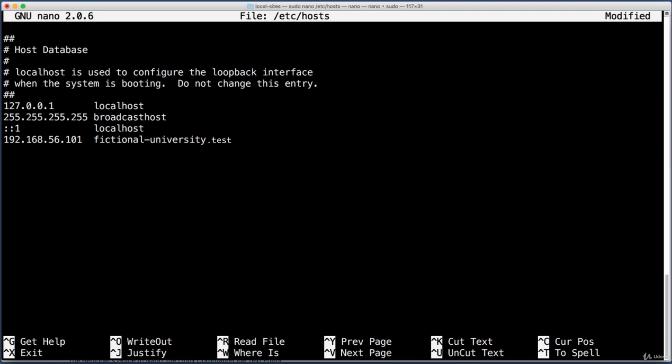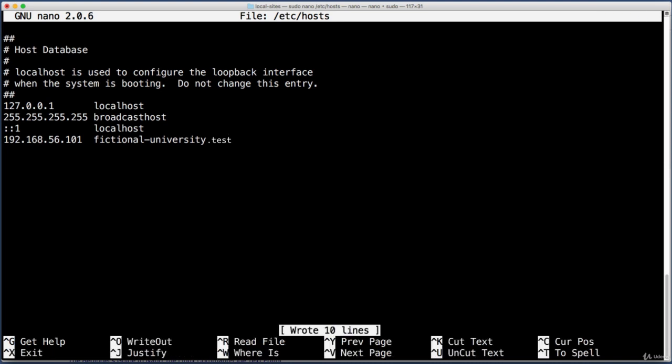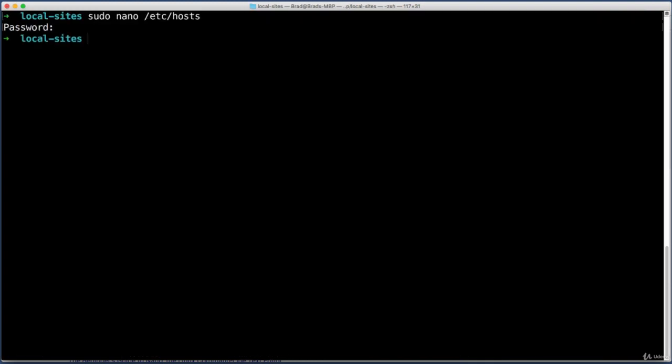Now we just want to save this file. So hold down the Control key, not the Command key, but Control. And while you're holding down the Control key, simultaneously press the O key. O as in OK. And then just press Enter or Return. And finally, to close this text editor mode, we can just press Control and X. Okay, so now we're back to the regular command line.